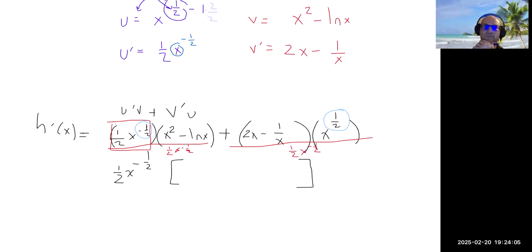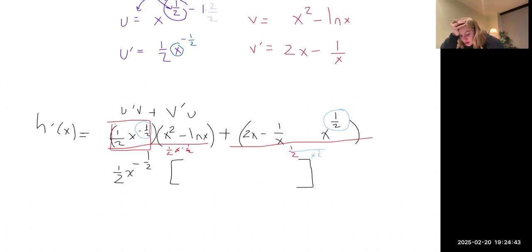Before I do it, what I'm going to do is rewrite this with the x coming down to the bottom and becoming x to the 1/2 on the bottom, because it was x to the negative 1/2. So that's from the negative 1 over x. That x to the negative 1/2, I'm putting it down to the bottom of that little fraction. I'm a little lost.